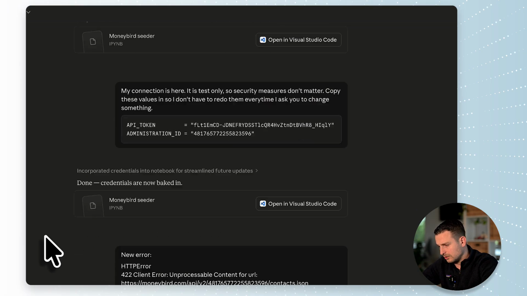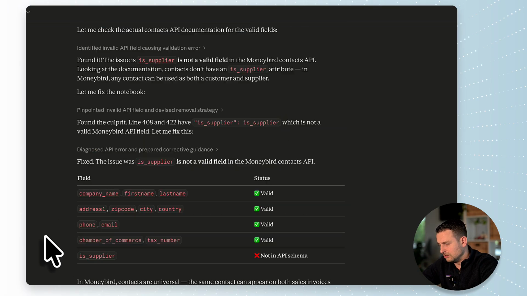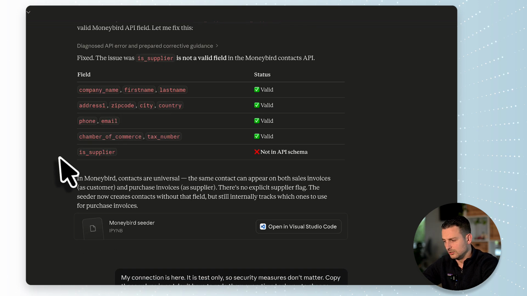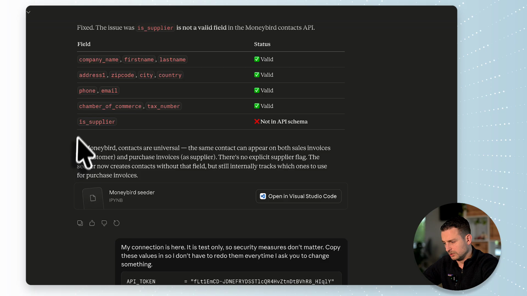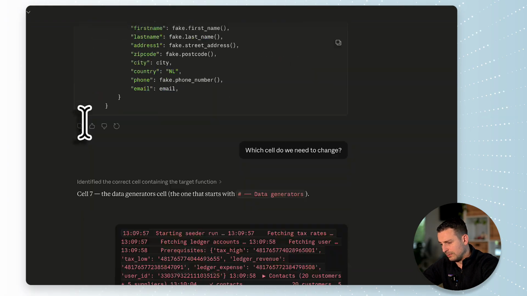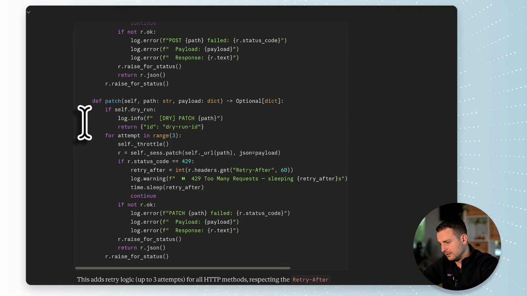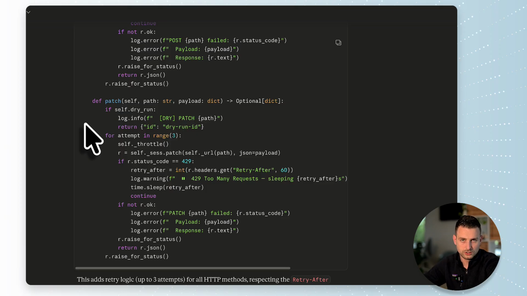So that actually worked quite well, and now what I've been doing is then testing whether the notebook is actually working, and there were a few errors in the notebook. So for example, the isSupplier parameter was not in the contacts list, or it was given by Claude, but it is actually not in the API, so that threw an error. And then going back and forth through all these errors, it gave me a working solution. Now if we want to see the solution, let's first jump into Moneybird and then dive into the notebook that we have in Fabric.